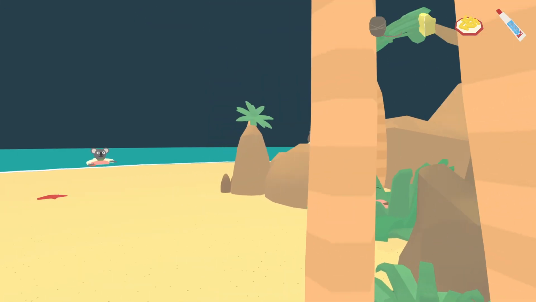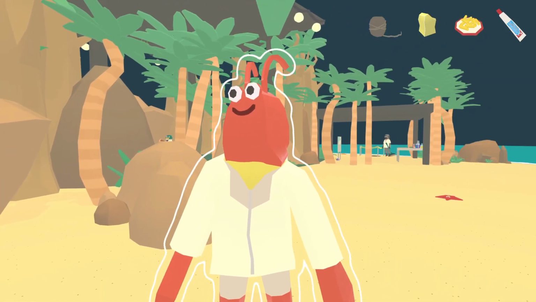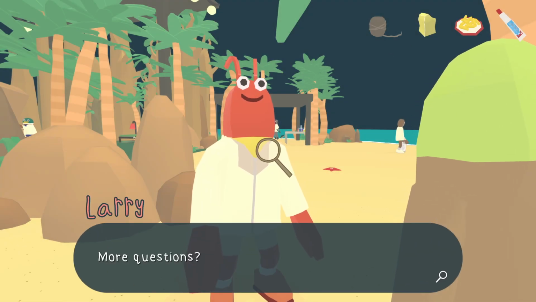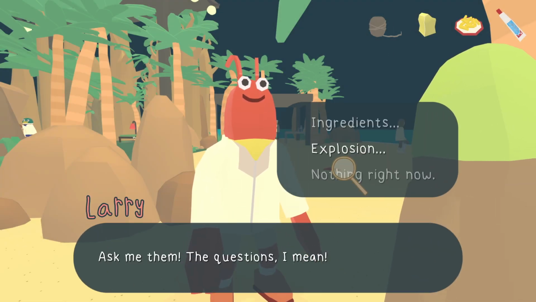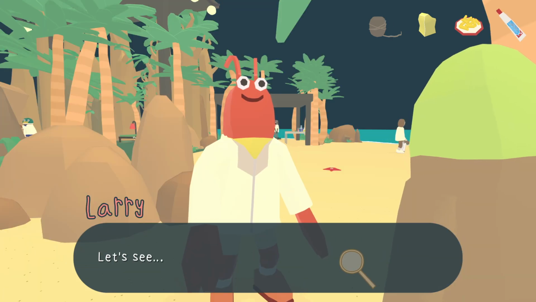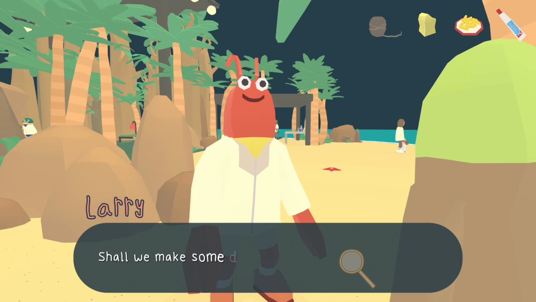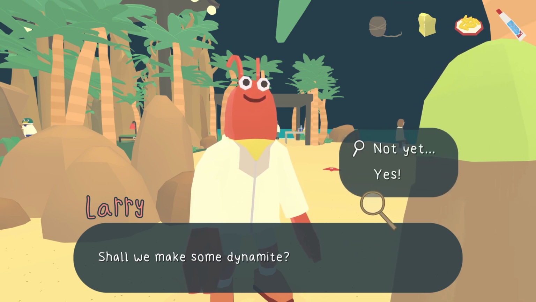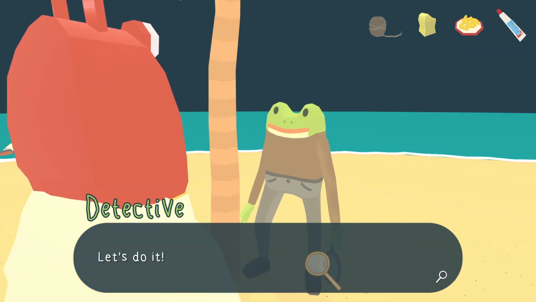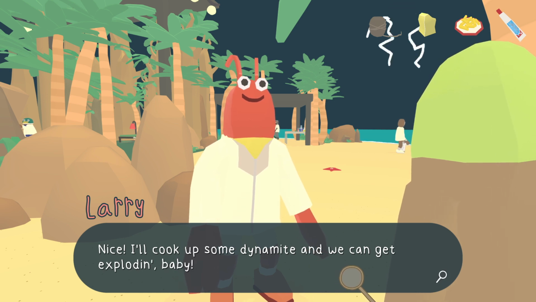Okay. Explosions. I'm happy now. We've explored the variety of the wildlife, although I do want to go and see that person again. The spy. Explosion, please. Let's make some dynamite. Wow, you've got everything? Yep. Amazing. Shall we make some dynamite? Is this gonna change the state of the island? Nice, I'll cook up some dynamite and we can get to exploding, baby.